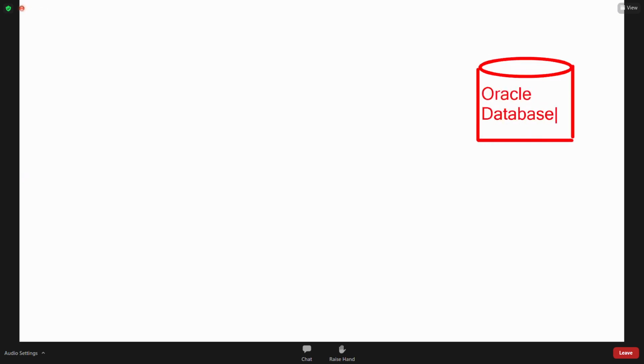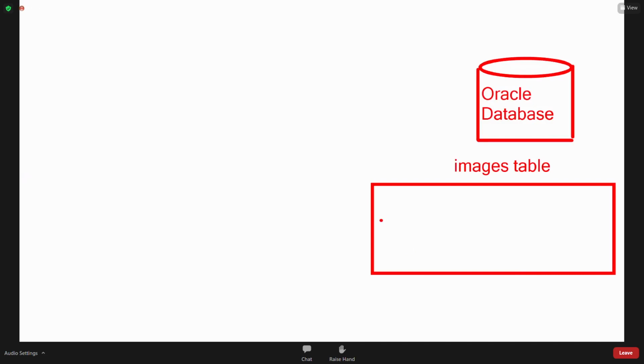Suppose for example, an images table, table name images. Here, two fields. One is the name of the image, and one more is the image. The name of the image I want to store is of data type VARCHAR2(10).